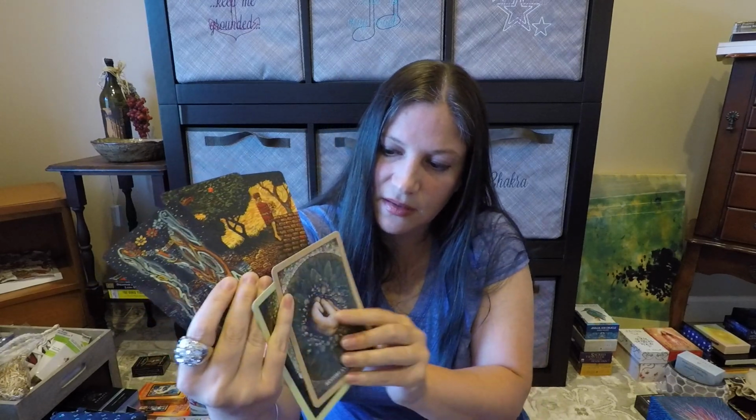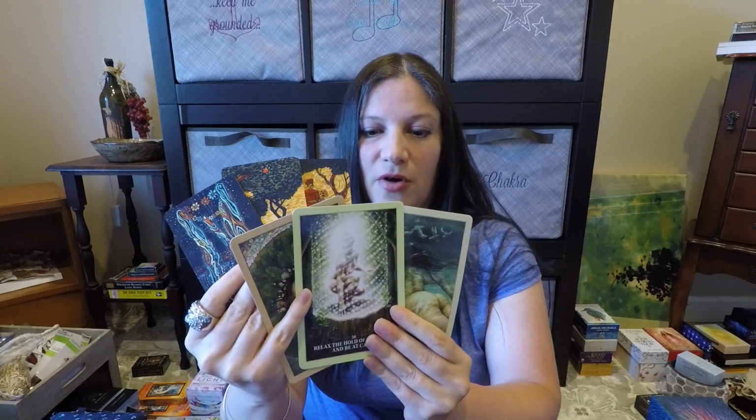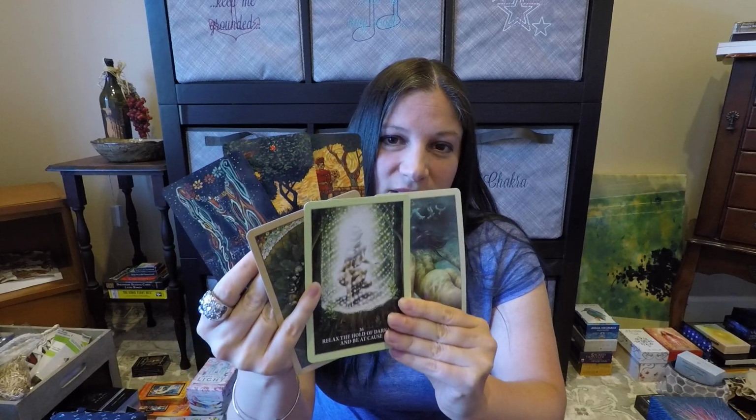I don't think I can hold all of these up, but we'll try. So 4 Wands, 7 Pentacles, and the 2 Pentacles, and then restore and replenish. Relax the hold of darkness and be at cause. That sounds very witchy to me. I love it. These are backwards. I don't think you can even see all these, but we're gonna try. And against the grain, right? So this would be like a little 3 card with a layer, right? 3 tarot, 3 oracle, layered together, and seeing how those work. So hopefully this makes sense and isn't just me completely rambling.